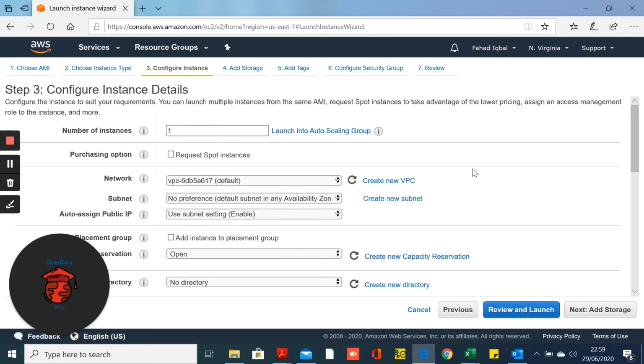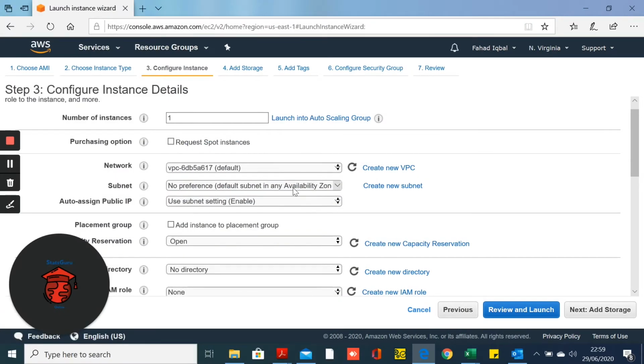Now here there is lots of information. Let me give you a brief summary of the network, the VPC. VPCs are entirely a different and broader topic where you create a virtual private cloud and connect your external gateways to the internal networks.